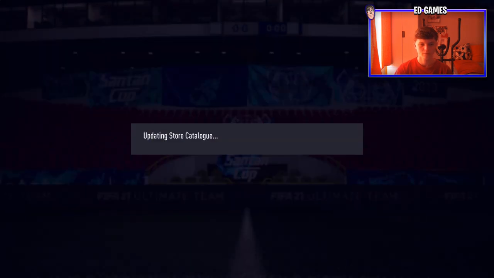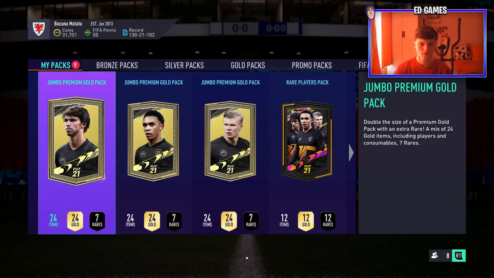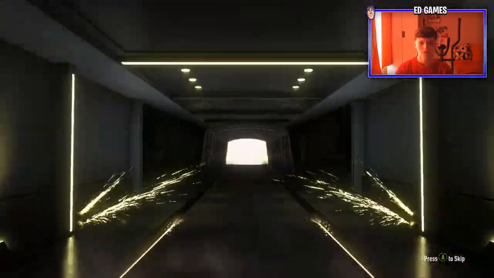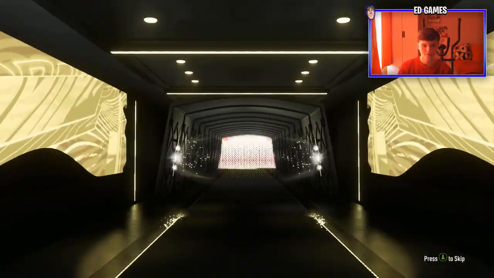Get rid of these. Then onto the last three Jumbo Premium Golds. Like I said, they're never really good for me. But hopefully it can change. Walkout! Oh, from a Jumbo Premium Gold.